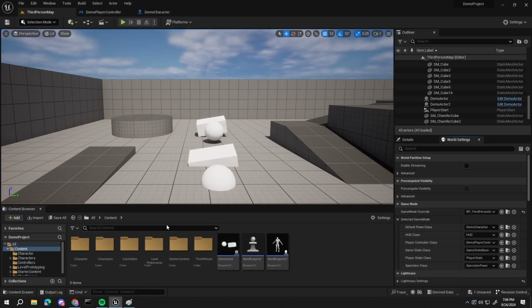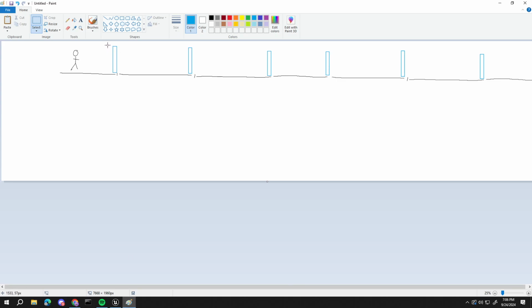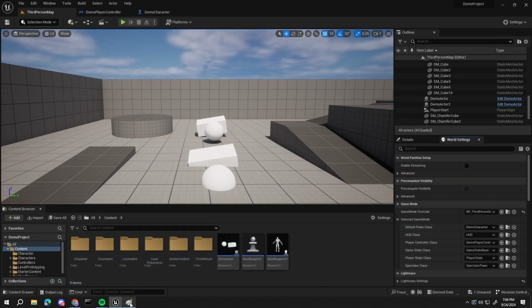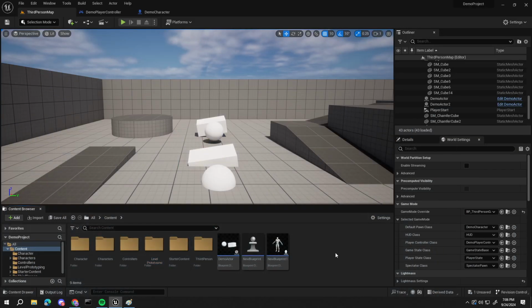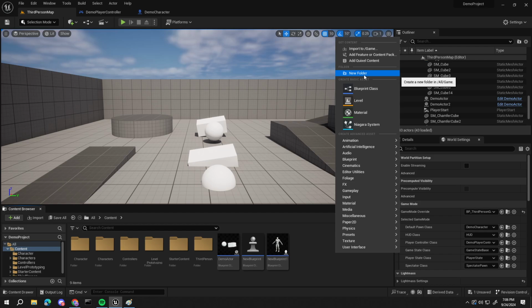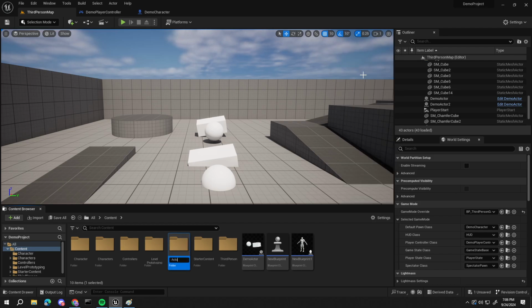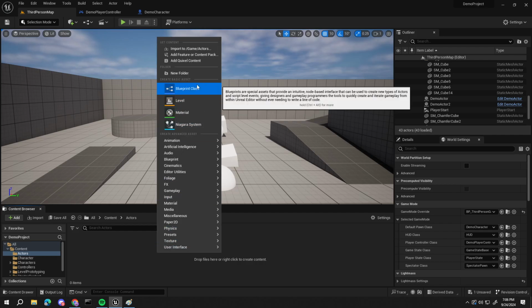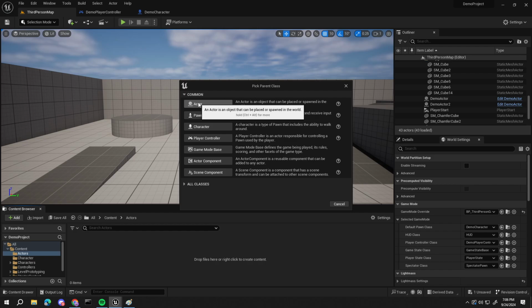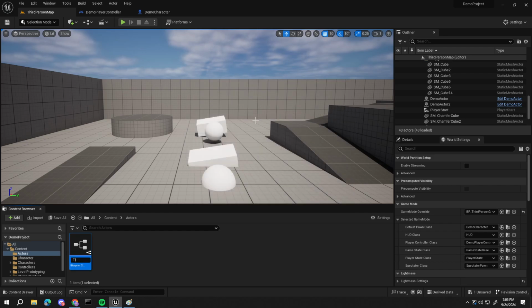So the thing is, how do we do that? I won't give you the answer, I'll just teach you how to overlap this, I mean, how to call an event when this overlaps. So let's do that. I won't give you the answer because that's for you to think about. So let's create an actors folder. Let's create, let's say, our actor tile.